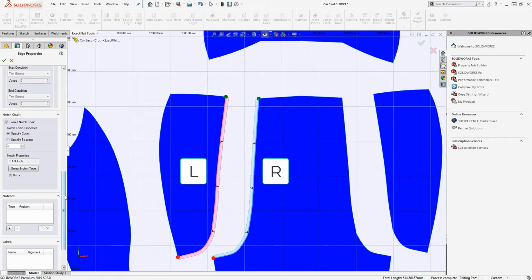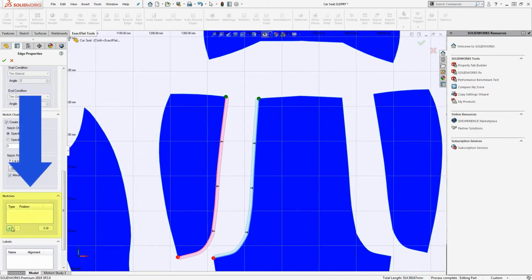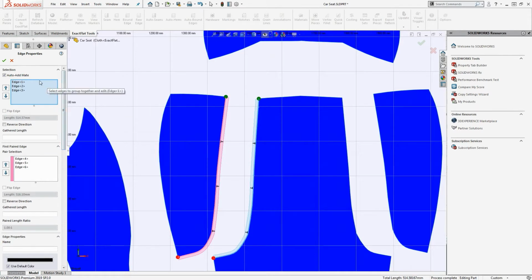If you want individual notches, you can place individual notches on the pattern. These apply only to a single side of the seam, and the side that they're going to apply on is controlled by the primary edge selection. So in this case, we selected these edges here. So if I were to add a manual notch, it would appear on this side of the seam. We do have another tool for adding precision notches to both sides of the seam. It is our notches tool, and we will have a look at that a little later.